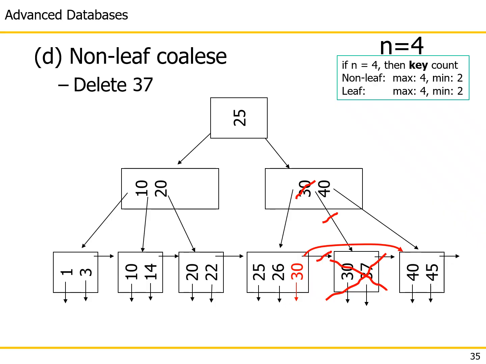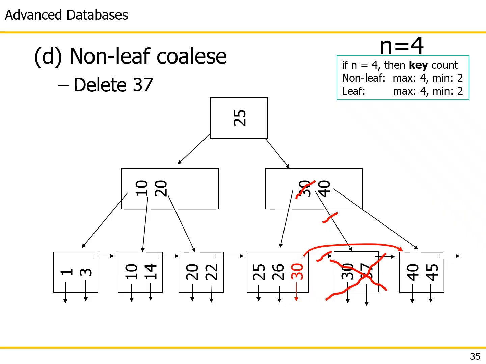Now again, deleting a node also means deleting a reference pointing to the node, which also means deleting the value associated with that reference, which is the 30 that exists in the second level, and I've crossed it with a red mark. Now, here is an issue. Deleting the 30 in the second level will leave the 40 alone. And the problem is, according to our invariant, we should have a minimum of 2, not 1, in the non-leaf level. So I can't leave the 40 alone.